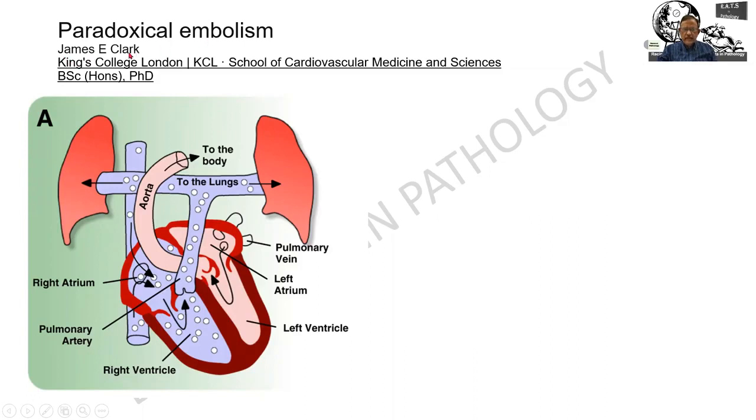And thanks to this author and his source, a beautiful set of diagrams which I would definitely feel all students will benefit from. So this is the inferior vena cava, the superior vena cava. They are all draining into the right atrium and the right ventricle, going into the pulmonary artery and into the lungs. So when there is any particulate matter, it goes to the pulmonary artery, it goes to the lungs. At the same time, I find that the left side of the heart is free of any such intruders.